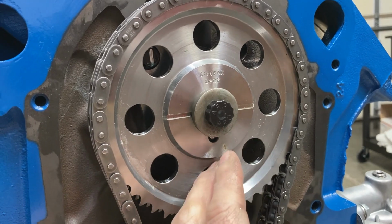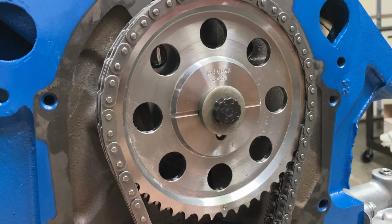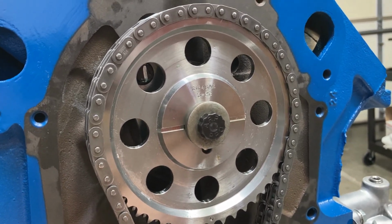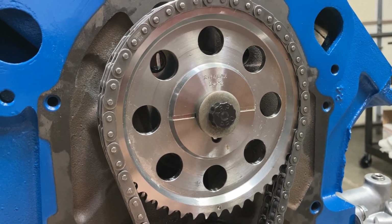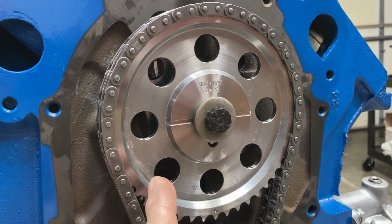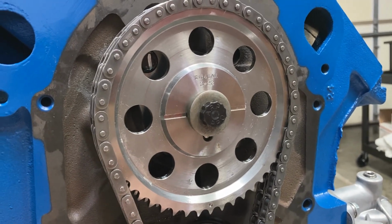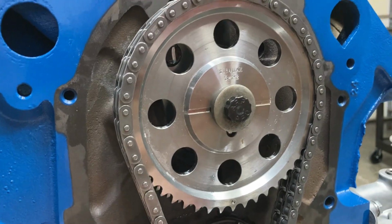I have run, I think, all the way up to like 9 thousandths, and I've never had any issues. I think the tightest I've run is 4. So if you're looking for numbers on what to run, anything between 4 and 8 or 9 thousandths will be perfectly fine. I usually try to match it up though to the thrust bearing clearance.